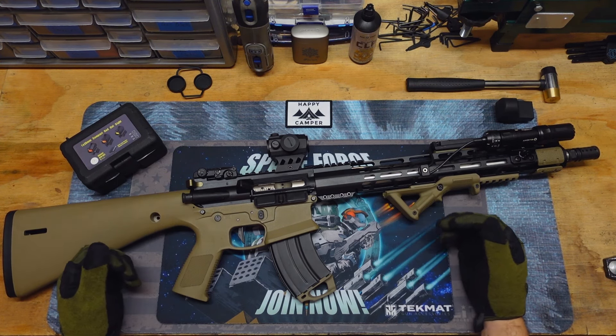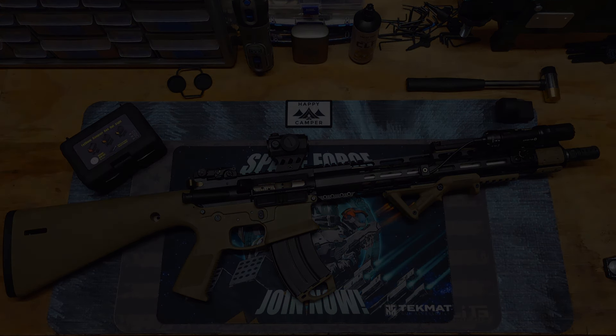Right here is the box — I do like these boxes. It came wrapped up in a plastic bag, and it comes with a couple of Allen wrenches to torque everything down. You've got your instructions and lens cloth — a little snack for later, my favorite part. And then right here is the low profile mount, in case you want to take this down a little bit. I do actually like having it up on this high profile mount even if I'm not using the iron sights at all. But for something with a higher rail — like an AK-47 or something that's not an AR-15 with a slightly higher rail — this low profile mount would work just fine.